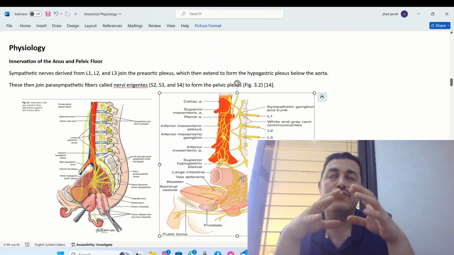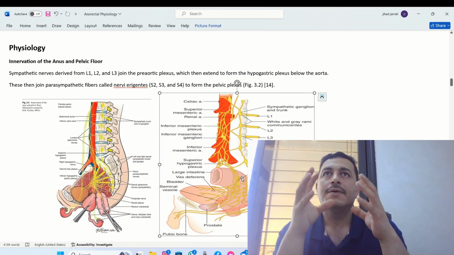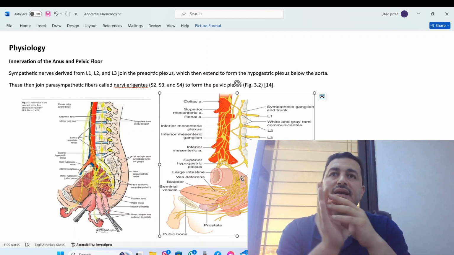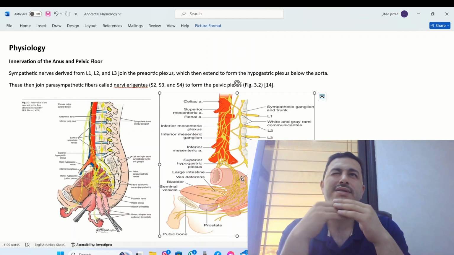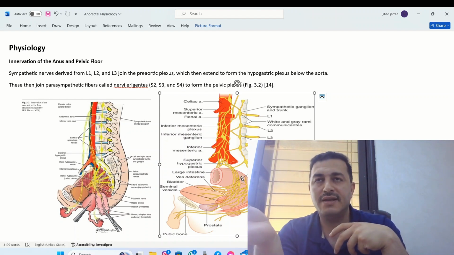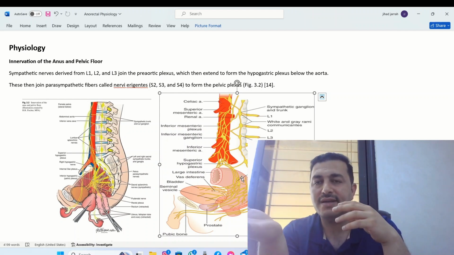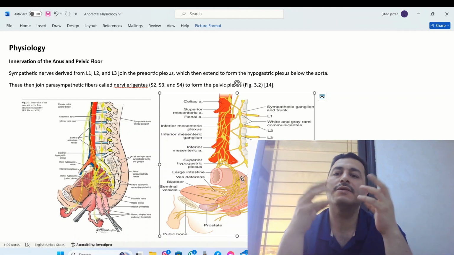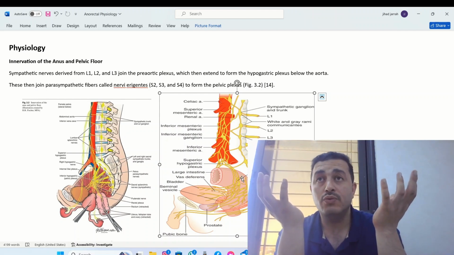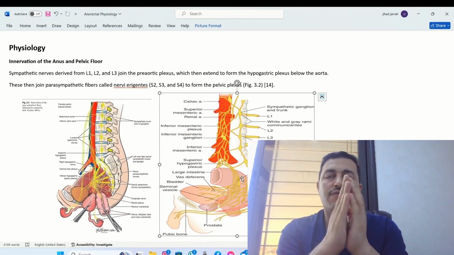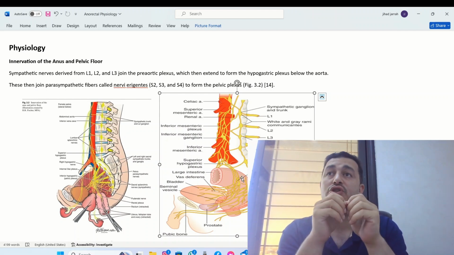the innervation of the rectum and anus, it's better to review them like this: rectum and proximal anal canal, and distal anal canal. When we start to talk about the distal anal canal, we have to imagine the external anal sphincter, and we said that the external anal sphincter goes beyond the internal anal sphincter. Actually, when we talk about the colonic innervation, we said we have autonomic innervation, we have no somatic innervation.